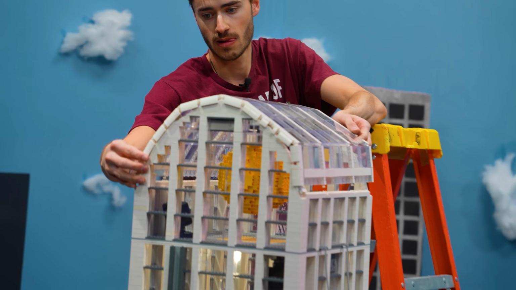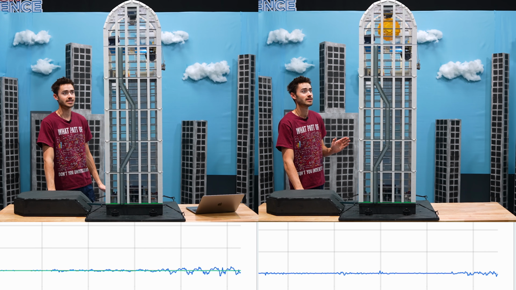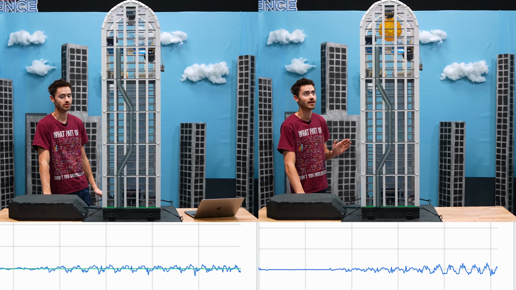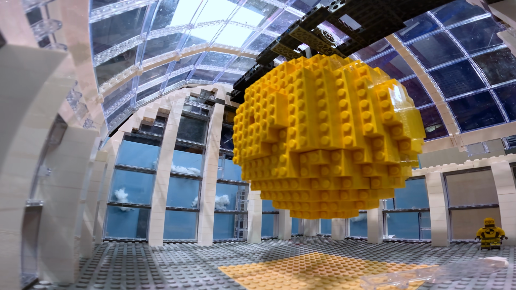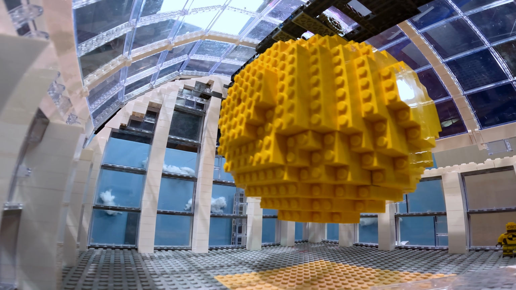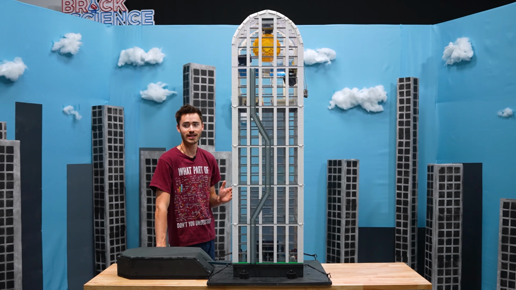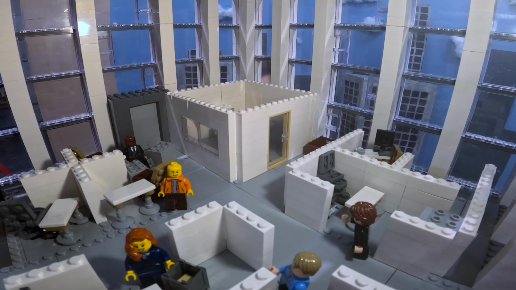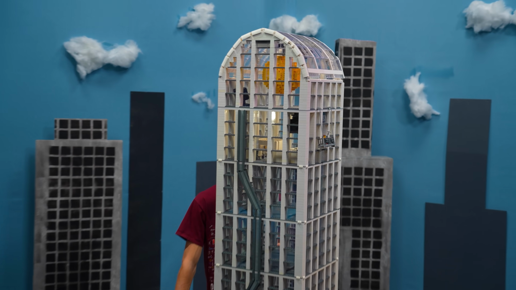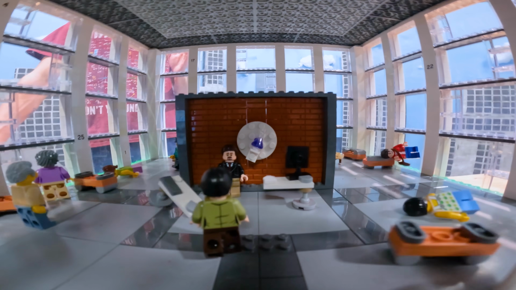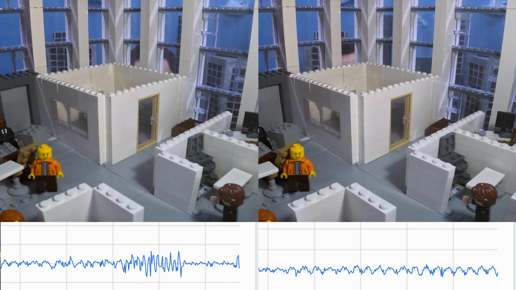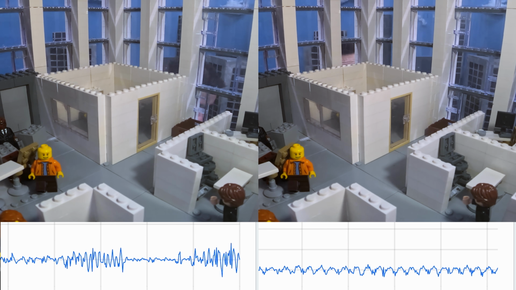All right, so now let's add in our TMD and see how much that changes it. Here we go. Look at that. I think it's kind of working. You can see the pendulum at the top is swinging, so it's keeping the building up straighter. That's really interesting. It's interesting how the slower you go, the more it swings. Wow, honestly guys, I can't tell with this one. I really am not sure. It's hard without comparing the footage right in front of me, but you can see this in comparison to the first one.